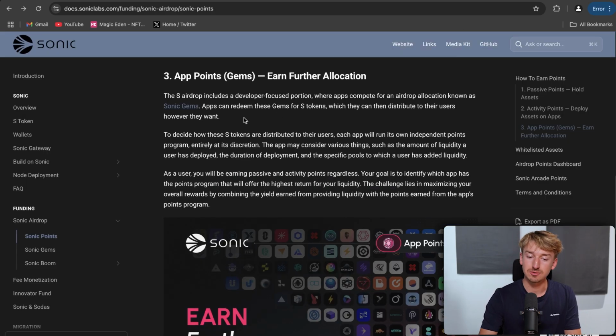Now these gems are basically an airdrop going towards applications. So Sonic will get airdropped directly to, for example, Shadow Exchange, and then the application themselves will decide how these tokens will be distributed based on their users. So if you have used Shadow Exchange, it will probably airdrop you these tokens as well. To decide how these S tokens are distributed to their users, each app will run its own independent points program entirely at its discretion.